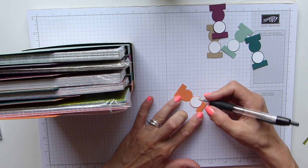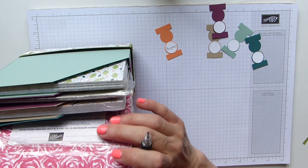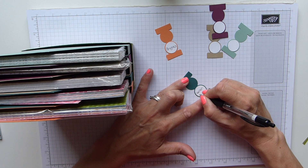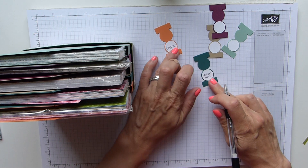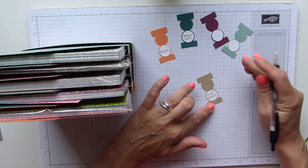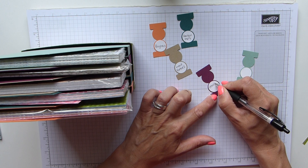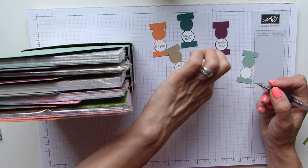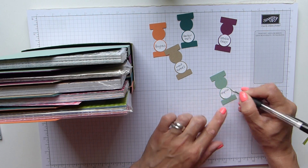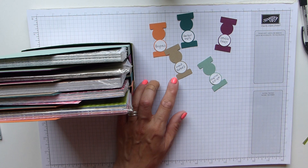So that's all of those made up. Let me double-check — in my Grapefruit Grove I've got my Bridal one, Garden Impressions — I'm going to struggle to put that on there, so 'Garden Imps' will do — and then Crumb Cake I have Wood Textures. You could stamp these or do them any other way, it's entirely your choice. Then we have Graceful — and luckily this is just for my craft room so nobody else is going to see it — and then Tropical Escape.